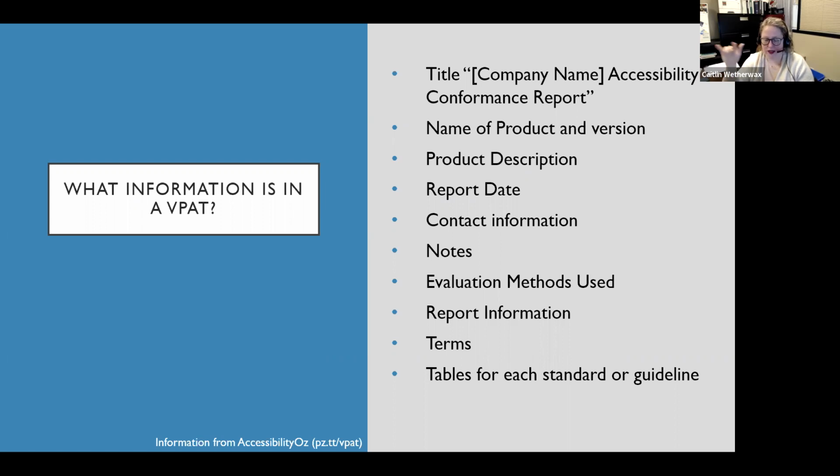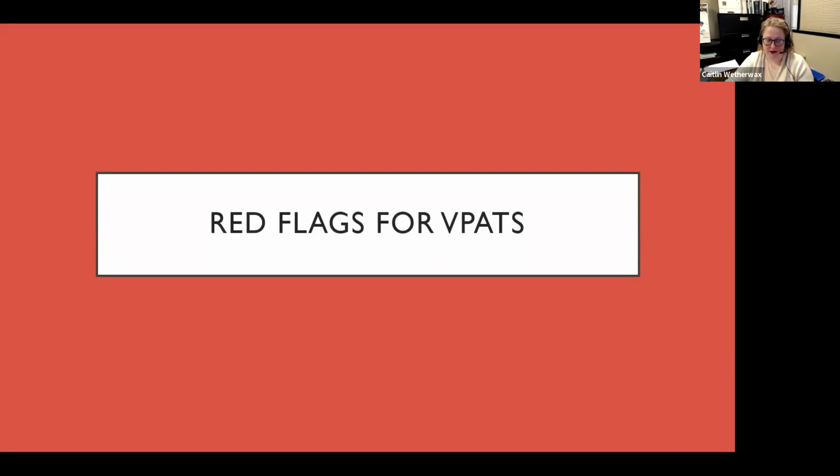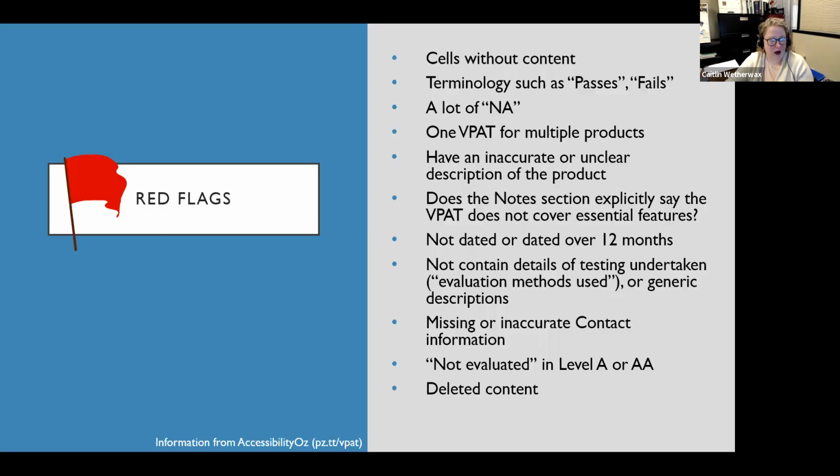How's the navigation around to the different pages? Are there descriptions of pictures? If there's a really important picture or graphic on that page and that student needs to learn about it, is there an alternative format where there's a description, so they don't necessarily have to visually see the picture? There's a description of the main information they need to know in that picture. So there's a whole host of things you would want to double check, or components of that product. So, red flags for VPATs, really what to look out for.